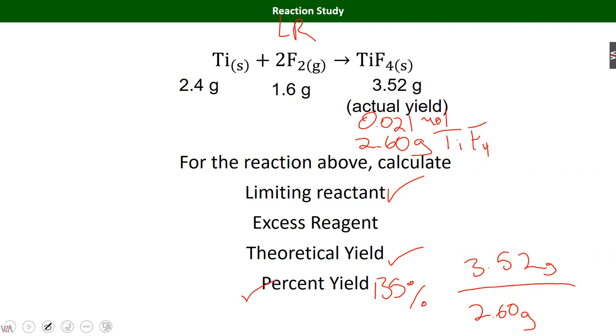So out of this whole problem, we've now spent 12 minutes on it, lots of writing, lots of accidentally erasing, hopefully less erasing on your part. None of the math is tricky at all, really, right? It's just putting it together in the right steps. The math is really simple, grade school stuff. Knowing how to piece it together the right way so that it makes sense and tells you something useful, that's the tricky part. And that's what takes practice and thinking about the logic of what we're doing, right? So I'm not trying to say that this is easy, but don't overthink the math side of things. If you think it's as simple as I should subtract these two numbers, it might be, right? Just because the math is simple doesn't mean that you're doing it wrong.